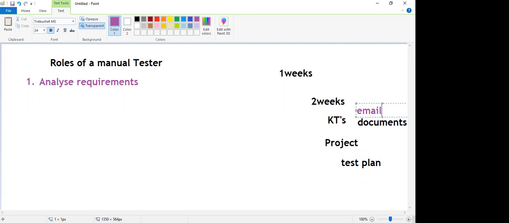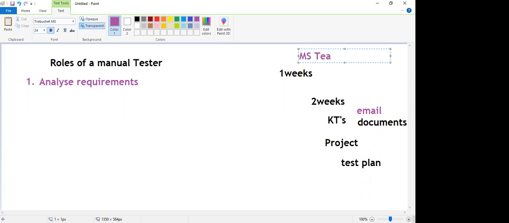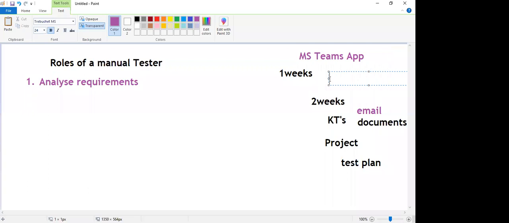They will provide it in the email, or, as I already said, they use MS Teams for communication, just like WhatsApp, right? Your test manager or the leads will be available in that group. Then they will assign the task. What activities you need to perform today, they will ping in the group. Based on that, you need to complete it, and you have to give an update to the TL.